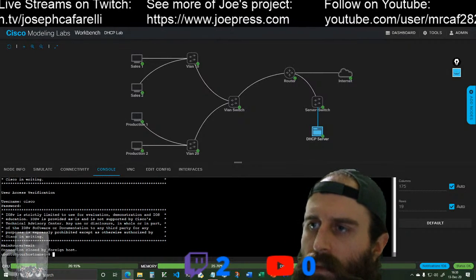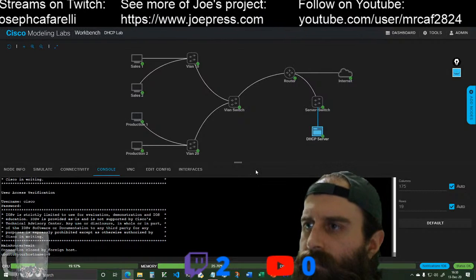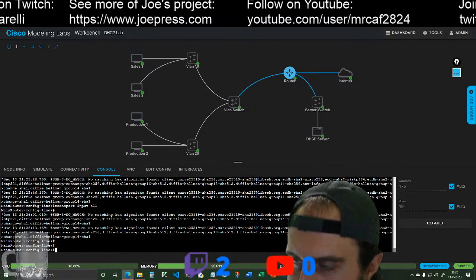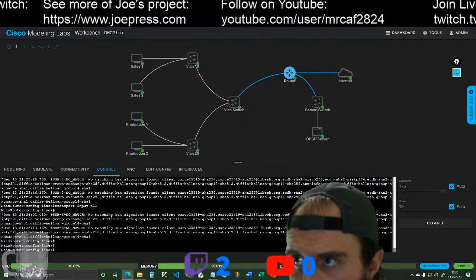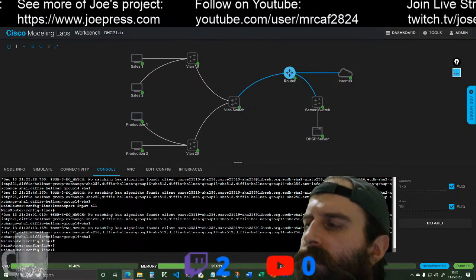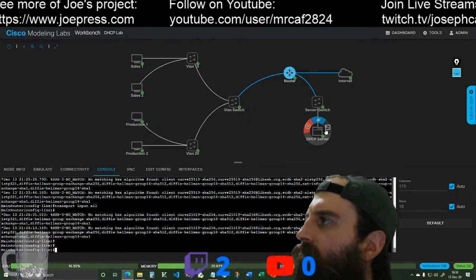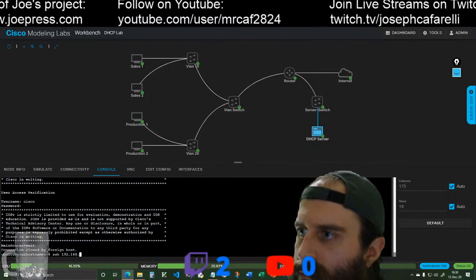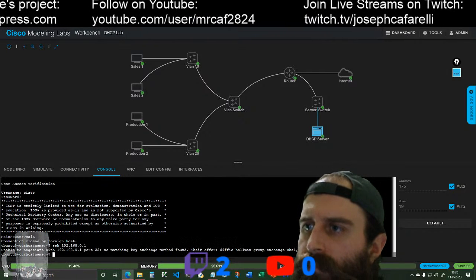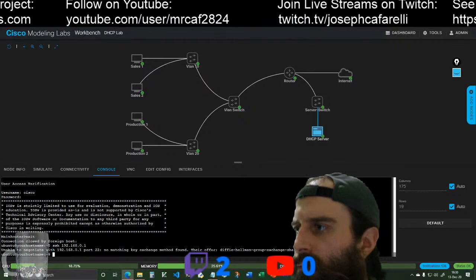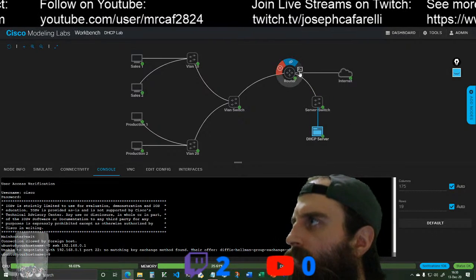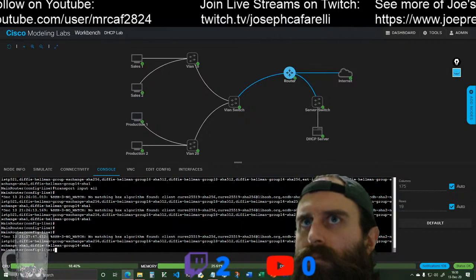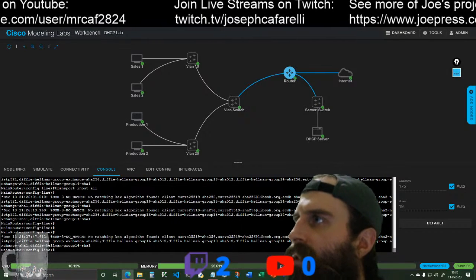Telnet. Hmm. It's still having issues with SSH.